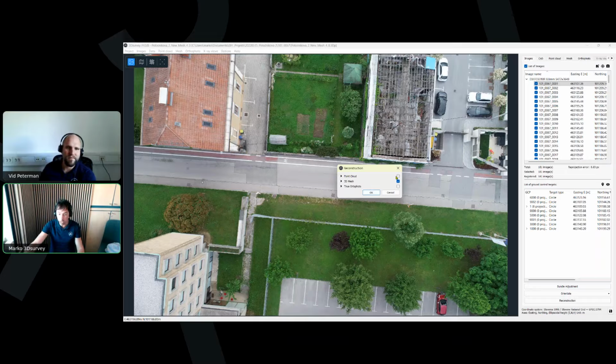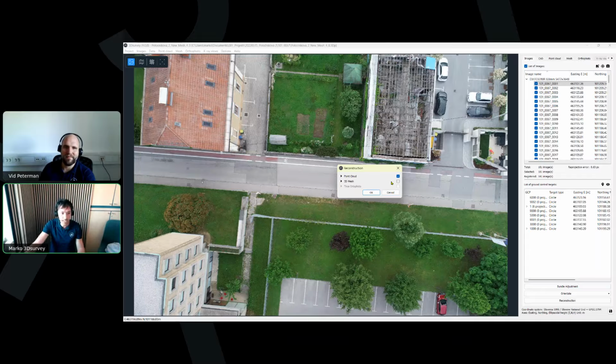If you don't need point cloud and you would like to be faster, just use mesh and click OK. But don't forget, later on, if you decide for point cloud, it will take a bit longer also for the point cloud, because the first part will be calculated twice.